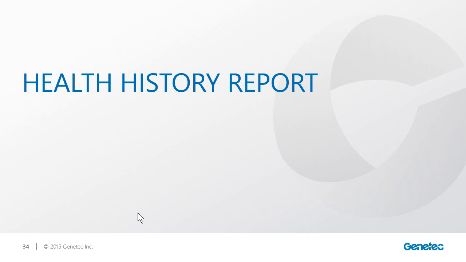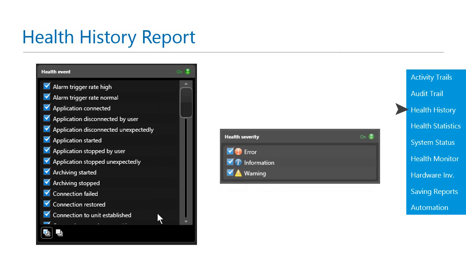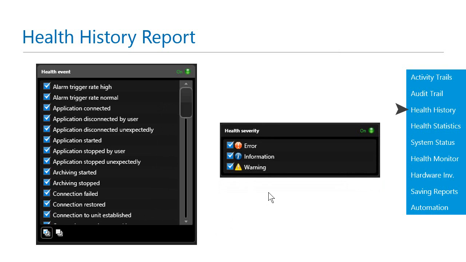We're going to move on to some of the health reports now, and take a look at the differences between them when we've seen all three of them. The Health History Report is a list of all the health-related events that come from the entities. Now there are three different severities that can be filtered using the report parameters on the side of the report. Information events here are simply notifications with no adverse effects happening on the entity. Warnings here are problems which may require attention soon, and errors are current issues that require immediate attention.